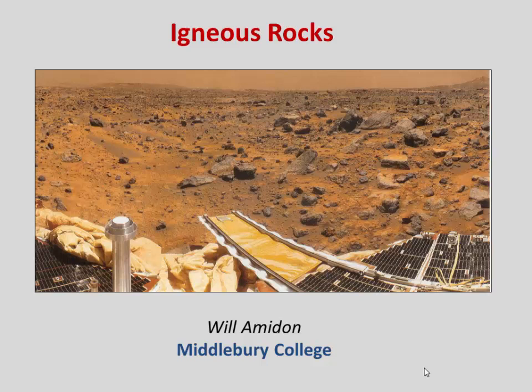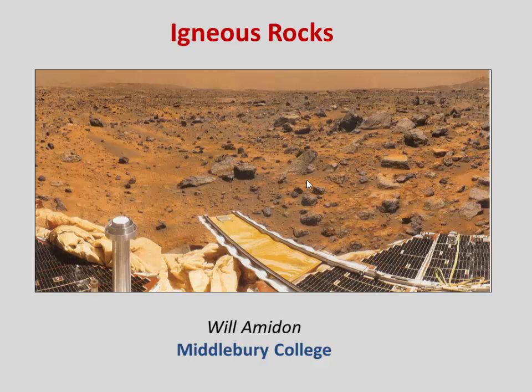So this video is on igneous rocks, and I'm opening the video with this shot captured from the Mars Curiosity rover just after it had landed on Mars. What is it looking at? It's looking across this barren plain of the Mars surface. And these rocks here are all chunks of basalt. These are igneous rocks. And the reason that's important is right away, seeing these igneous rocks tells us something about the history of the Martian planet.